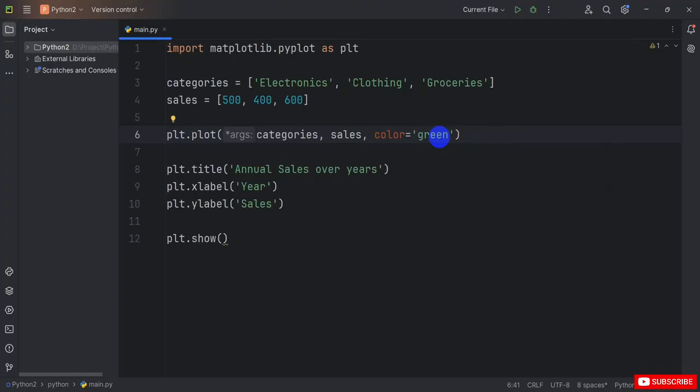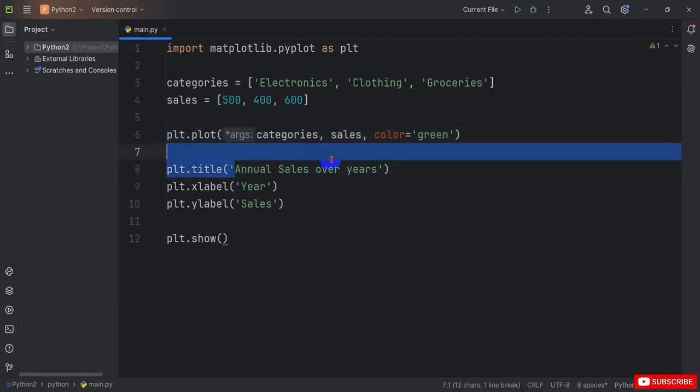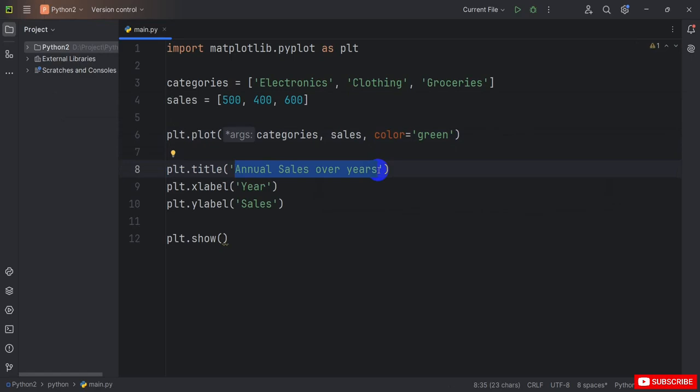Okay. And now just adding the title and label. So you can see here, first time I'm typing the title name, sales by category.